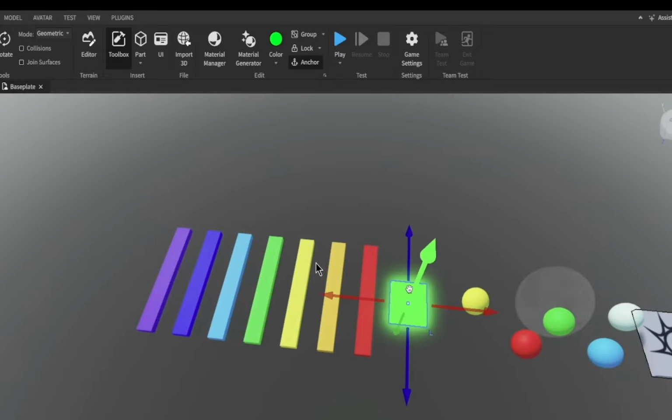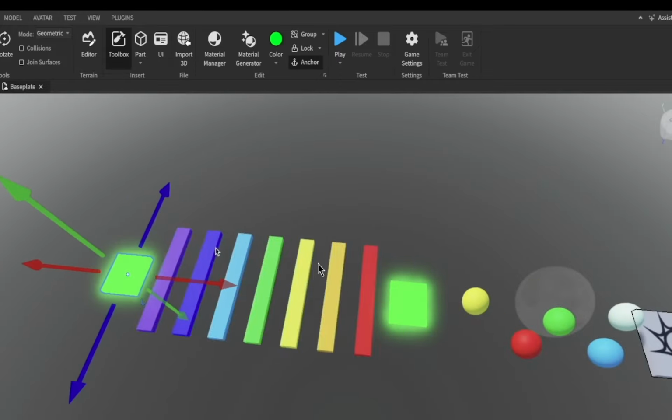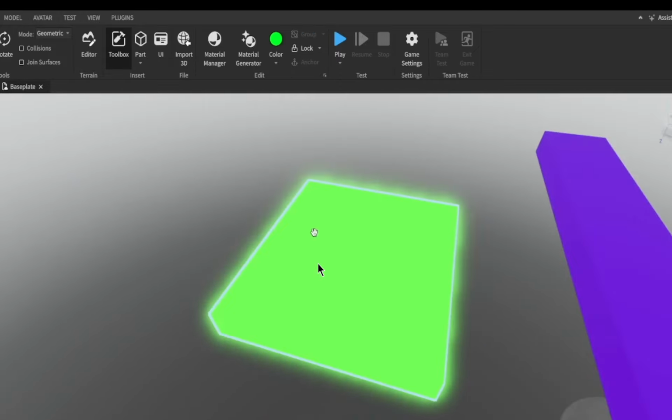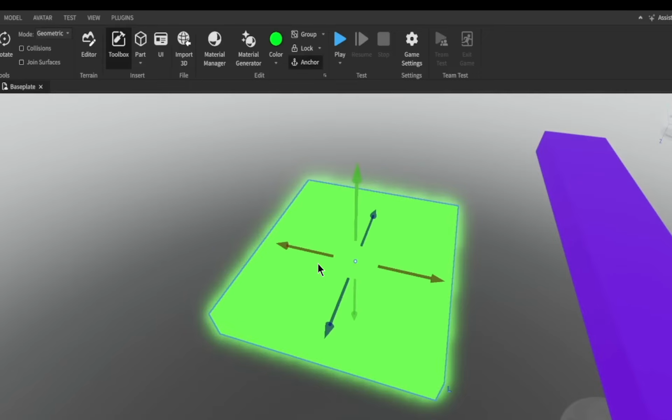What we're going to do is click this checkpoint, duplicate it by clicking Control D, and move it to the end, right here, by clicking Move. The next thing you need to do is click this checkpoint and drop down and see where it's highlighted in the Explorer. So find that, you can open up the spawns folder and open up your checkpoint, and then change your stage to be 3 now.